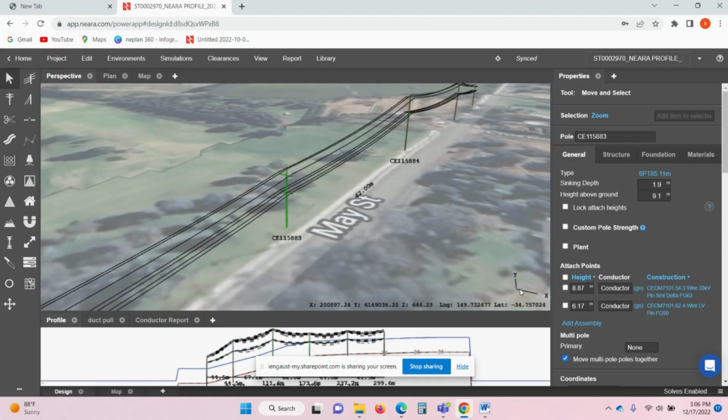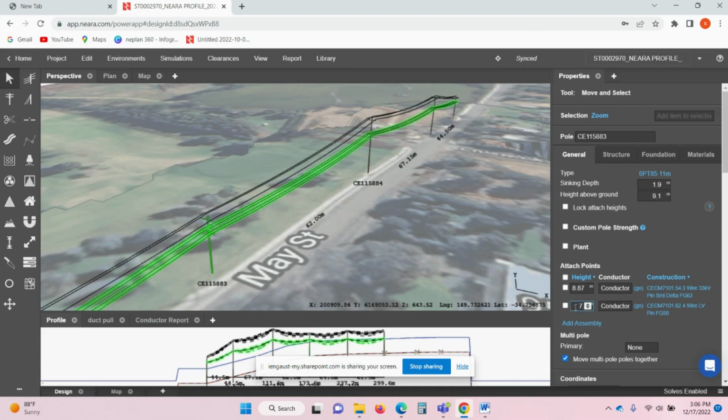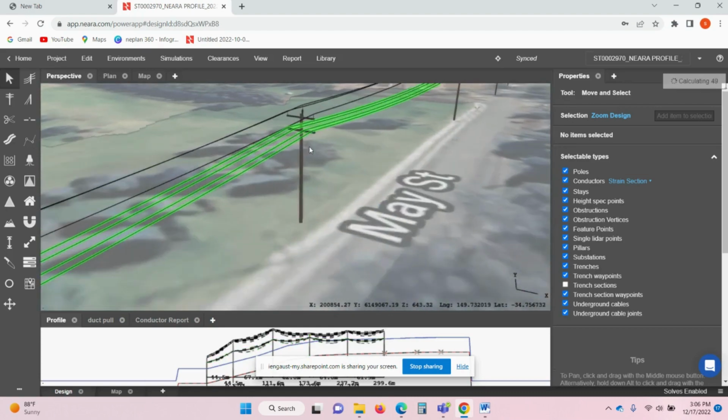Here you can see what we put here, we can put the same here also. Yeah, I will put 7.87.